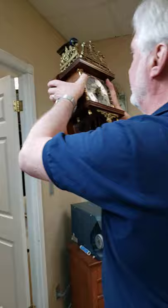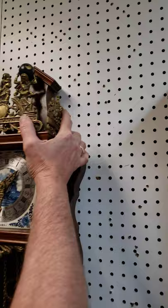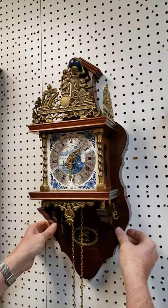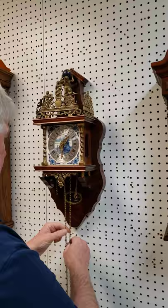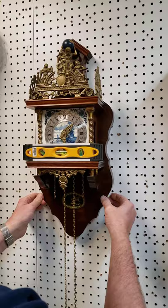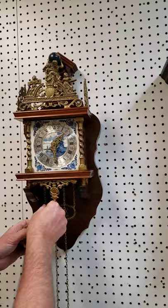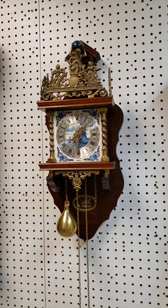Obviously you're going to want to do this as close as possible to where you're putting it on the wall. You can see I've got a pan-head screw on the wall, which is going to hold the clock tight to the wall once it's hung up. Get it locked in place and set it up by eye as far as level is concerned. Make sure the chains are free, then put a level right across the front — that's how I've set it up — and make sure it's level. Then hang the weights on it. With the non-skid pads on the back, the clock doesn't move around once it's set up level, which is good.